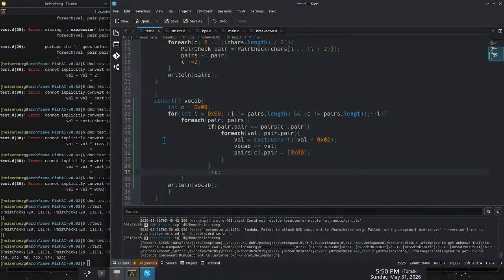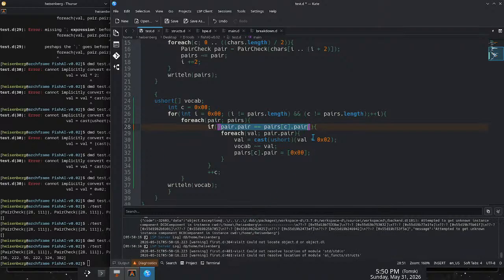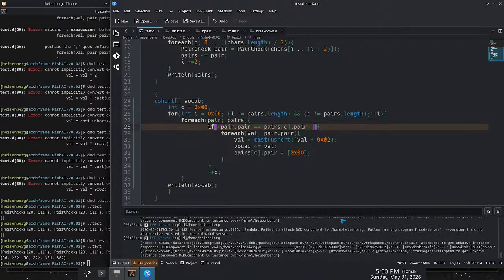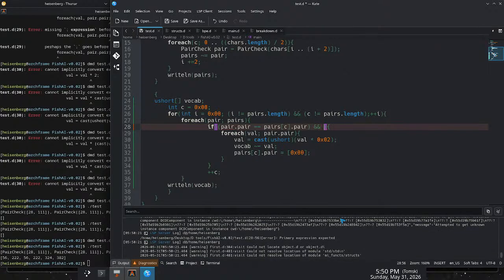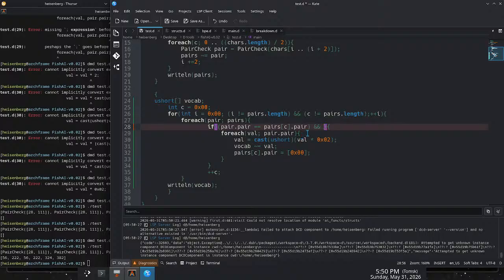So we need to add a case or some handling for that. We need to add an and statement to make it so that if pair.pair equals pairs dot, or pairs C dot pair.